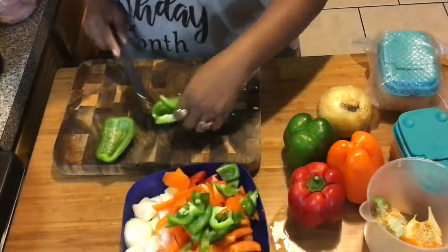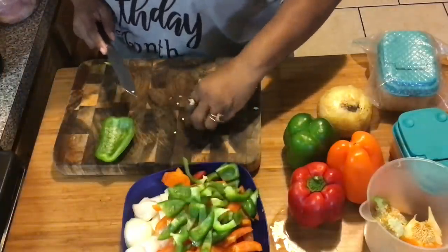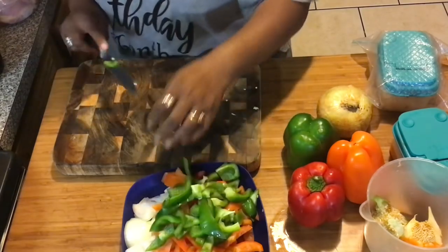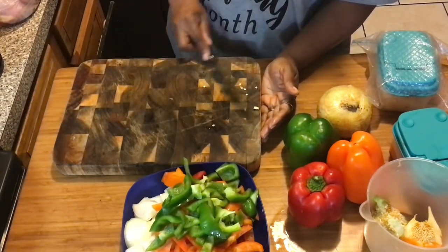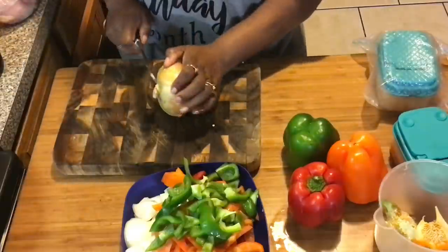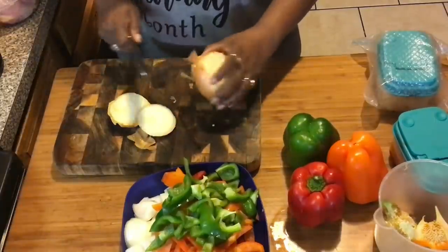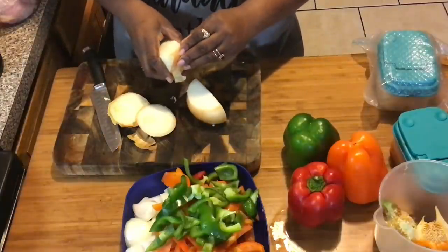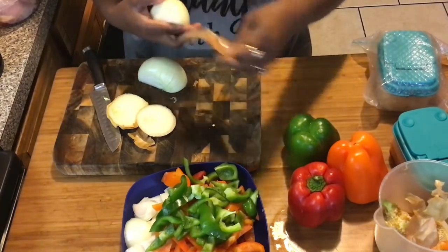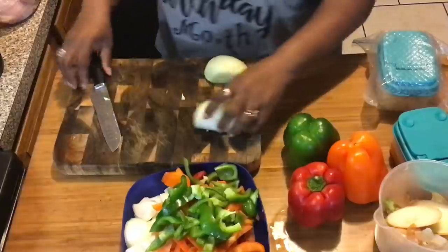So this is gonna be for the repast. And this is what my mom asked me to make, with the mixed vegetables and the cabbage, the seasoned vegetables and cabbage. Okay. All right. So now we're gonna go ahead with this onion. Get it peeled and cut up. Okay. And I'm gonna put this in my chopper.